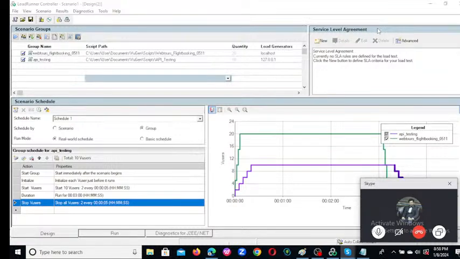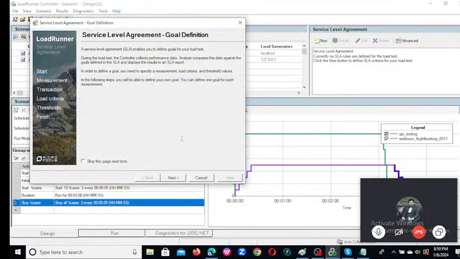So after the test is completed, as per SLA, I am getting from the client that SLA is 1 second. If you want the comparison also after the test is completed automatically, we can assign the SLA also. If you click on new and next, service level agreement, SLA nothing but that.